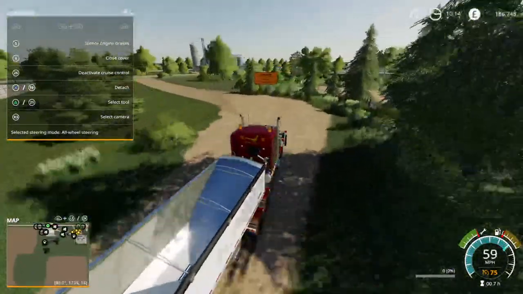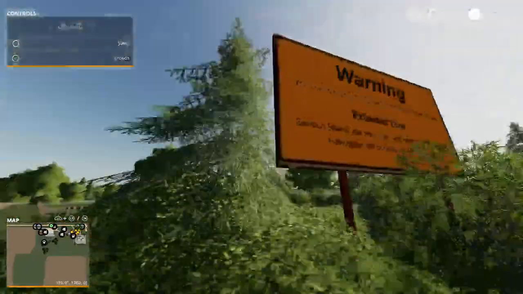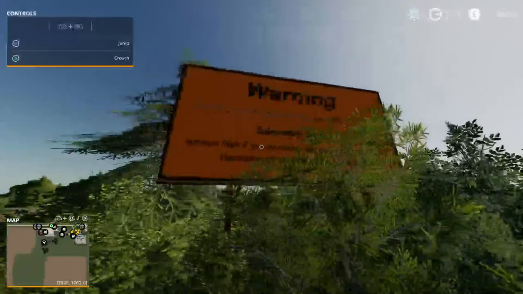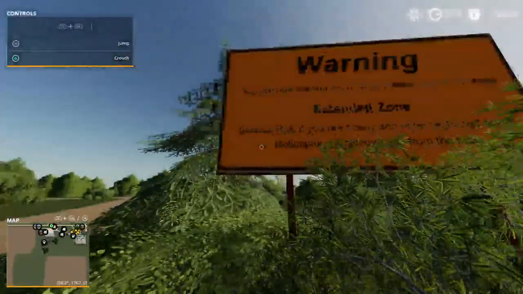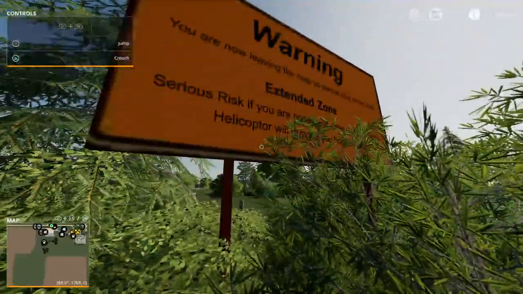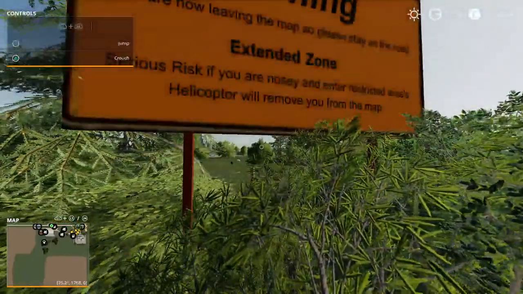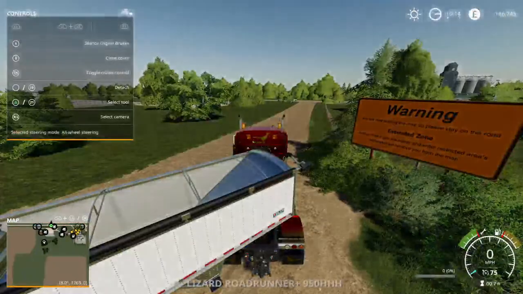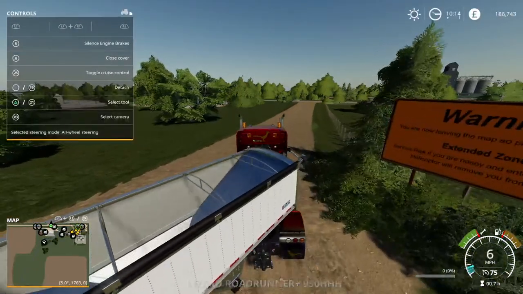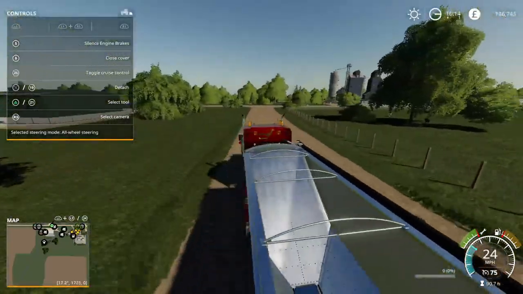Now, oh yeah, we'll go on this route. I shall see what the sign says. Warning, you're leaving the map, so please stay on the road. Extend the zone, serious risk if you are nosy and enter restricted areas. Helicopter will remove you from the map. Okay, that's a fair warning that I can understand. I won't try to do anything naughty, folks.